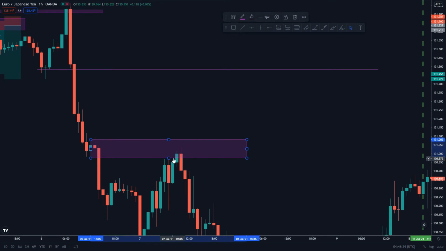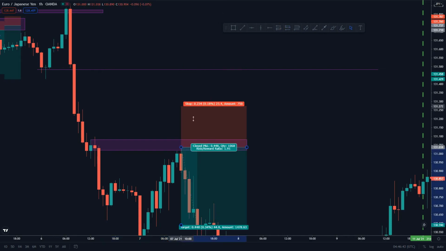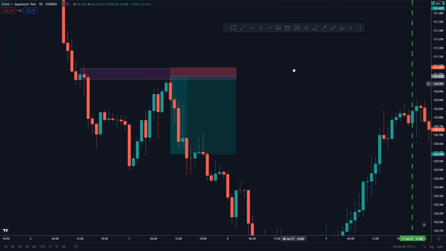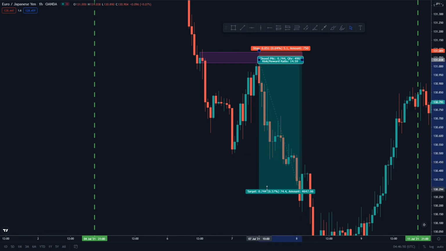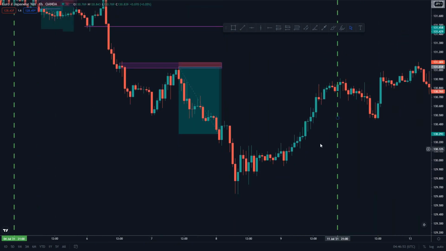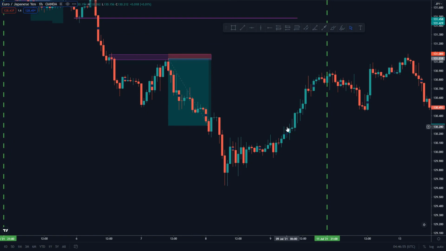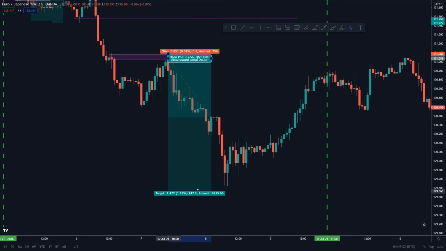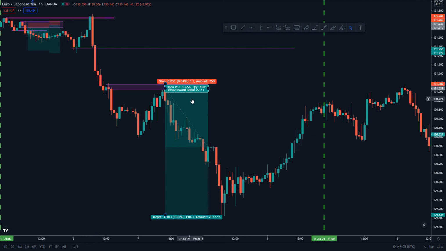I will take a trade here at the open of this candle, and if I go for a 5 pip stop loss, somewhere like that, then as you can see, this one flew, right? As I was saying, you can get more than 1 to 10 on a single trade, so you don't have to chase any trades. This is 1 to 26, but okay, we only need 1 to 10.